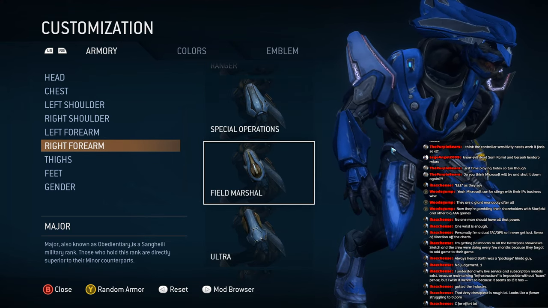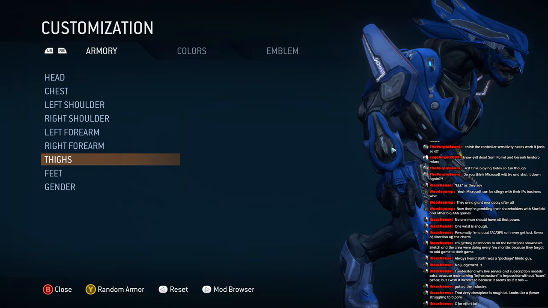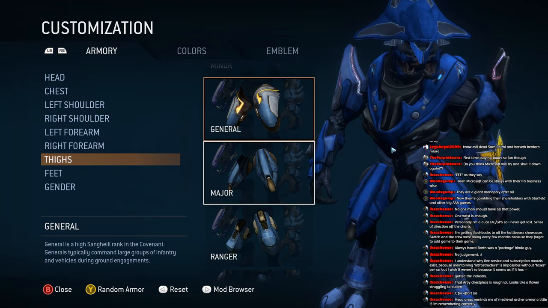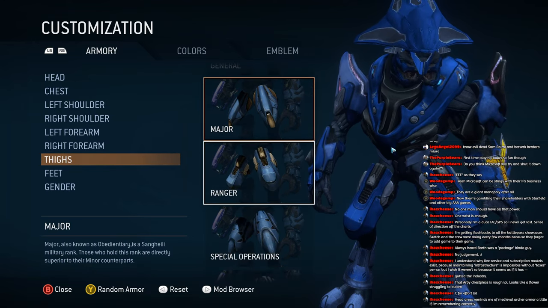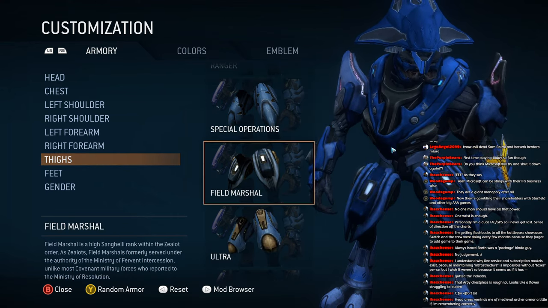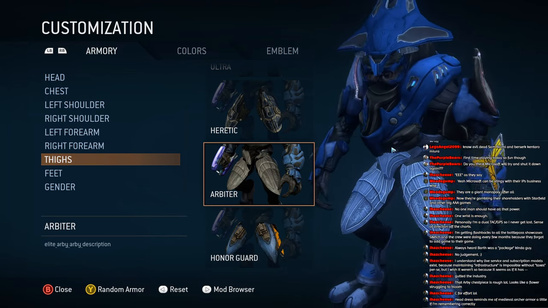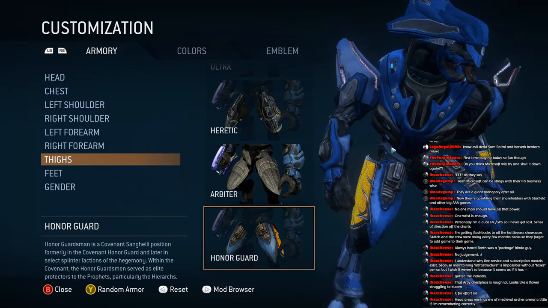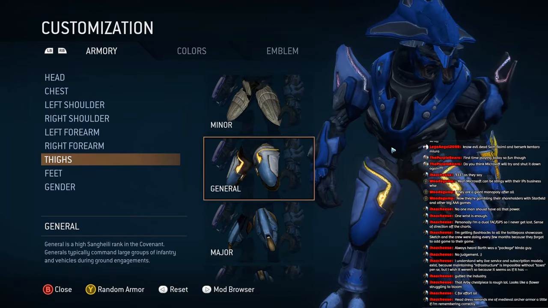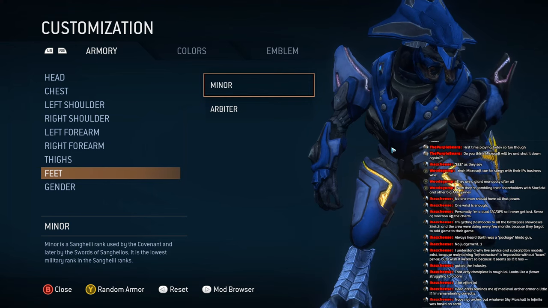Field Marshal. I'll go for Field Marshal. Let's check out them thighs, boy. Heretic legs. Not bad. RB legs. Nah. I don't know. Honor Guard or General? Go with the General legs. Let's look at those toes. That's it.